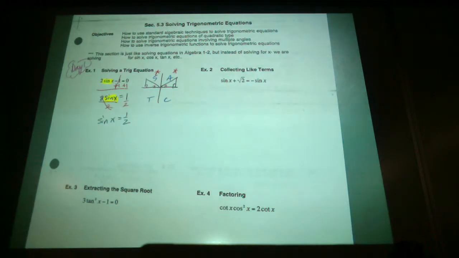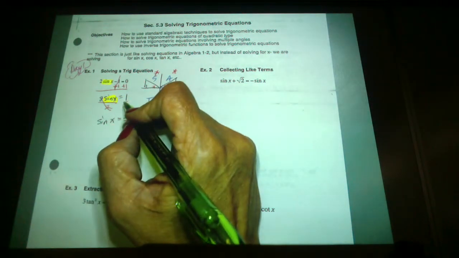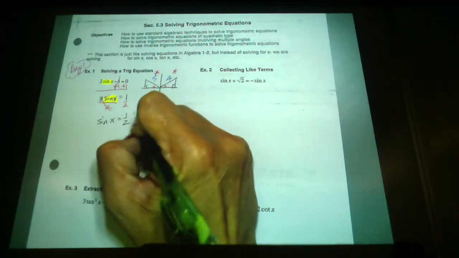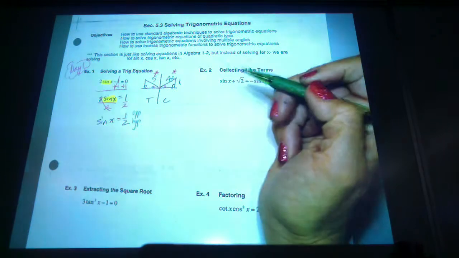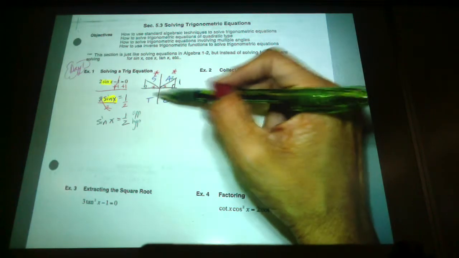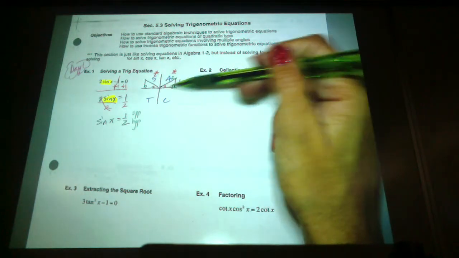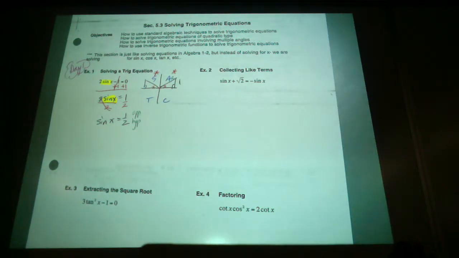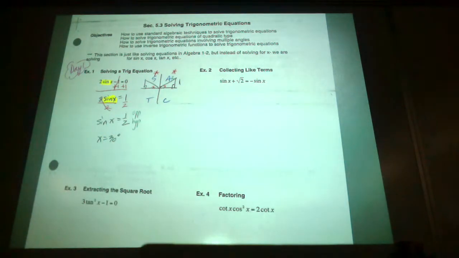So I'm just going to start with my first quadrant. It's easiest to work in. Sine is what? Some old hippie. So I've got opposite over hypotenuse. And so my 1 would be opposite x. My 2 would be my hypotenuse. So here's my 2 right there. I don't need to know what this side is, but we all know it's what? Square root of 3. What's across from 1? What angle? 30 degrees, right? So x is 30 degrees. That's my reference angle.